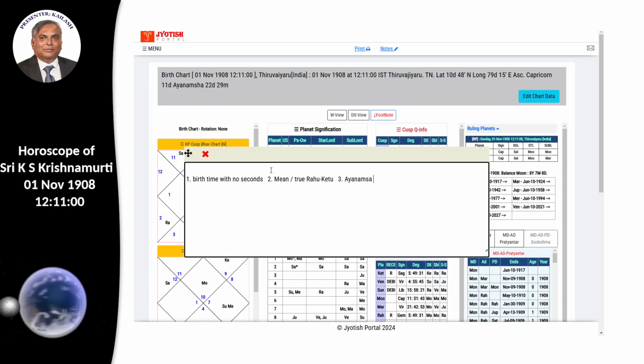Now, the Krishnamurti Paddhati over a period of time has had multiple Ayanamsas. People have multiple Ayanamsas that they use. There is a KP old one. In Hariharan's book, the Ayanamsa that we calculated from the Jyotish portal and the Ayanamsa as calculated for Krishnamurti in that book, all values match, and it matches the KP old Ayanamsa. Though here on the Jyotish portal we are making use of the Swiss ephemeris, whatever it recommends.